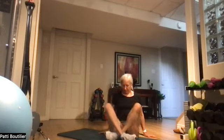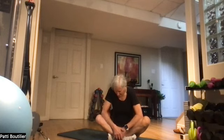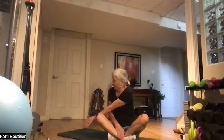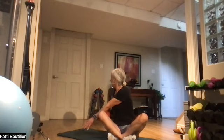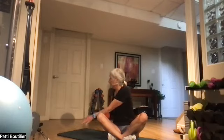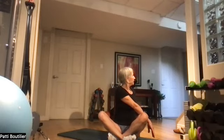Switch feet. And the same thing. Take your left hand, place it over top of your right knee, and look behind. And have a nice big deep breath in. All the way across to the other side. Come back to center.